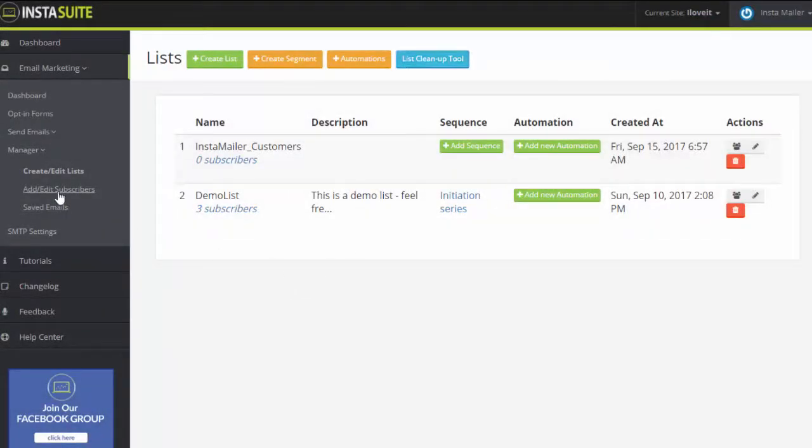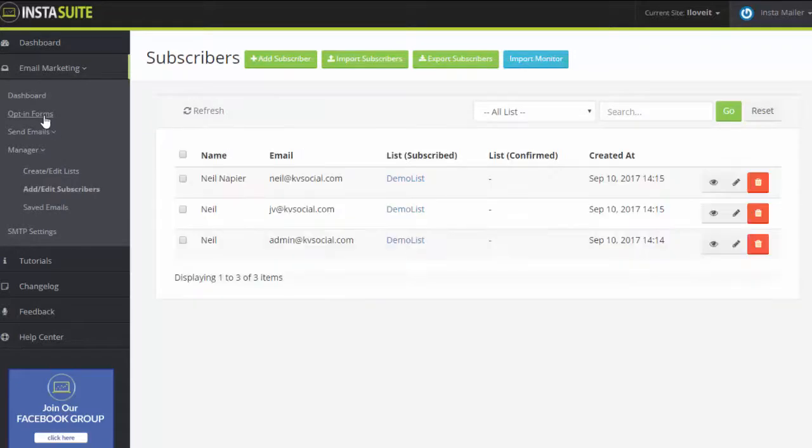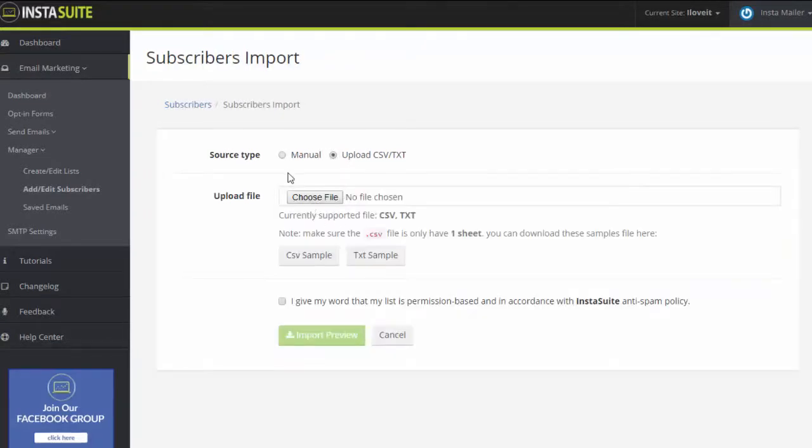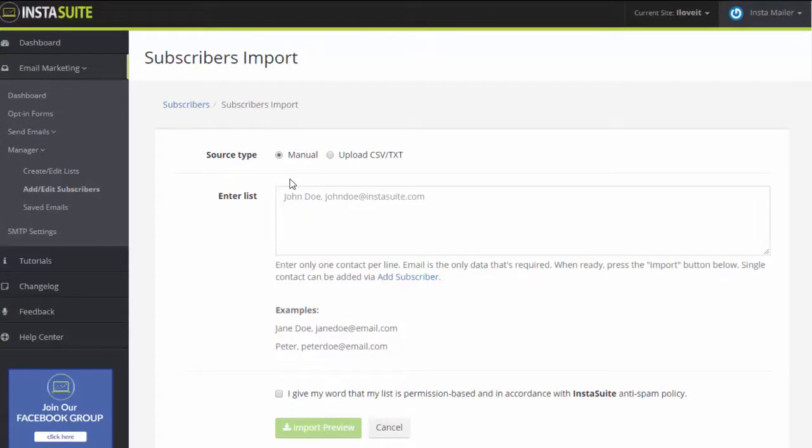Now, when it comes to adding subscribers, one of the methods, as I showed you, is the opt-in form. There are other ways you can do it as well. You can manually add a subscriber. You can import your subscribers in CSV format as well. We don't check as long as you're doing a clean thing. We ask that you have the permission, and that's okay. You can export them as well, and when you import them, you can check exactly how your import is going. There's no restriction on how many people you can import. It is limited by your account type, but in this case, you can either paste the names and emails here, or you can upload a CSV and you can decide which fields you want to populate. So just the emails or the names and emails as well.